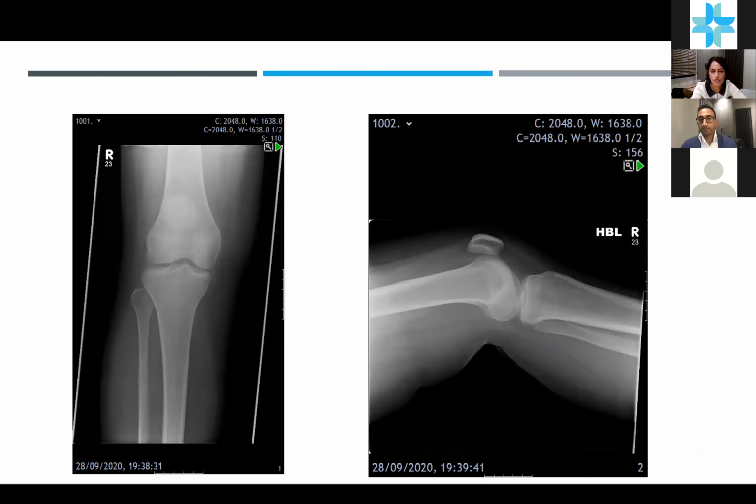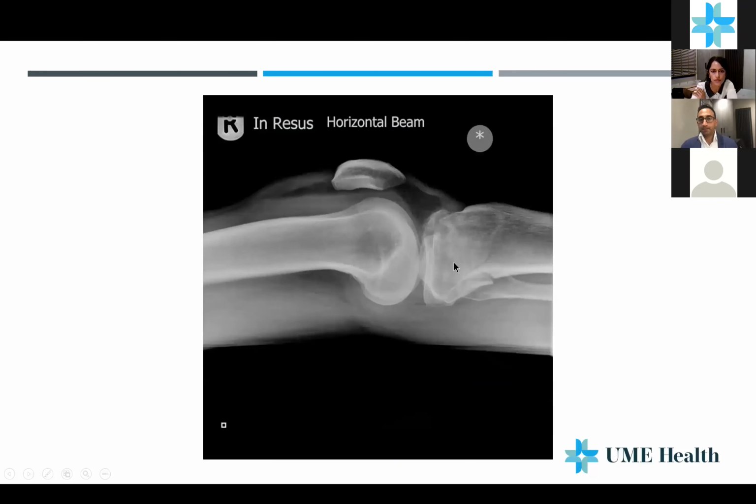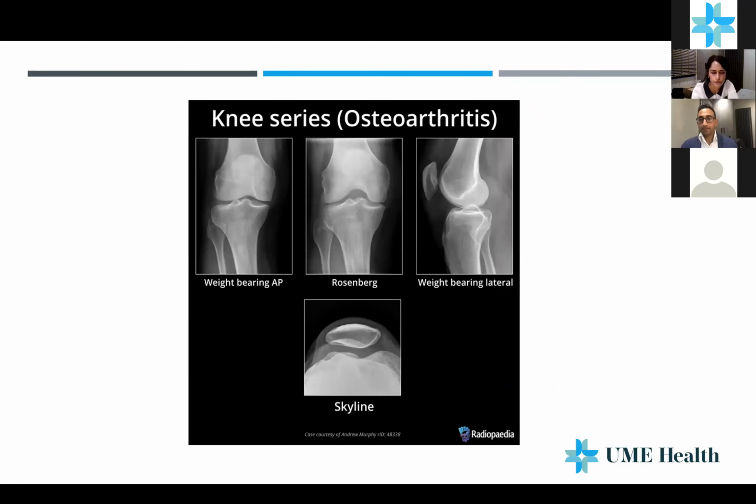And the reason why you ask for that is because you're looking for a lipohemarthrosis. So in the setting of trauma, what you're looking for is this fat-fluid level, and that occurs because the fracture here leaks bone marrow. Fat is lower density than blood, and so you end up with this fat-fluid level. And if you have a case where you have a lipohemarthrosis but you can't see a fracture, you need to chase where is that fracture and do another imaging test.